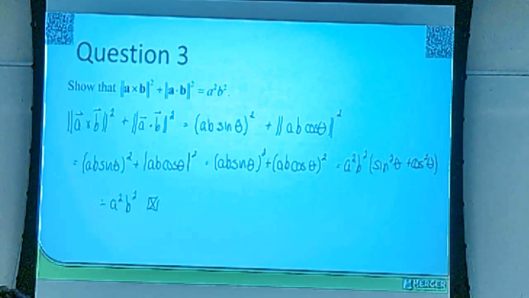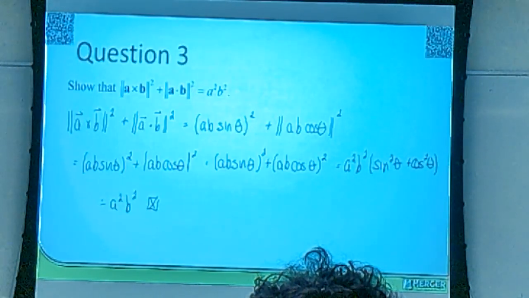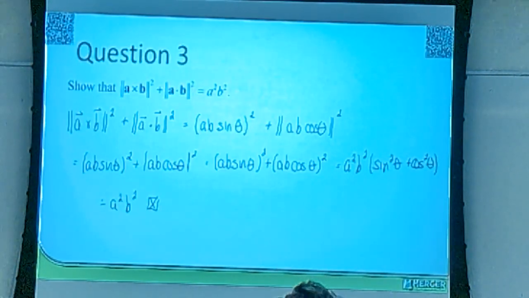Maybe for the worksheet, I'll mandate that you actually do it the algebraic way. You have to actually set up your A as a vector, your B as a vector, and calculate the cross products and dot products, and show if this is what you get. Just make it a little different. This is the easy way.